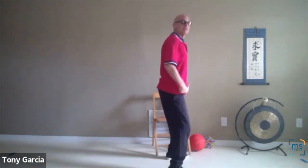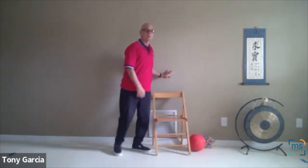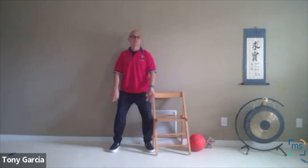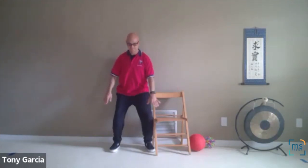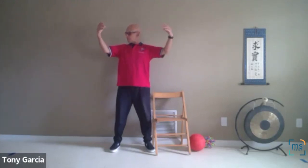Remember, if you're standing, if you can, you put the hip behind the knee a little bit, right? A little bit, like if you're sitting on a little stool, just a little bit. Or if you have a wall, you could use that for balance. Let it go. Drop shoulders, drop elbows, drop wrists.